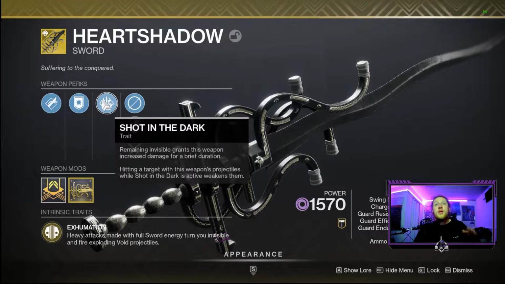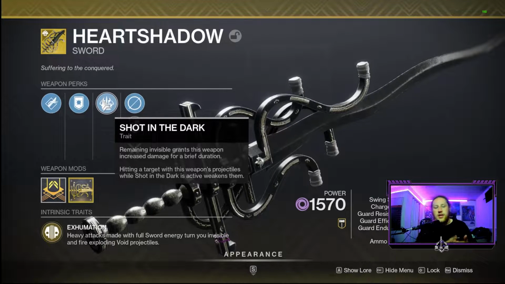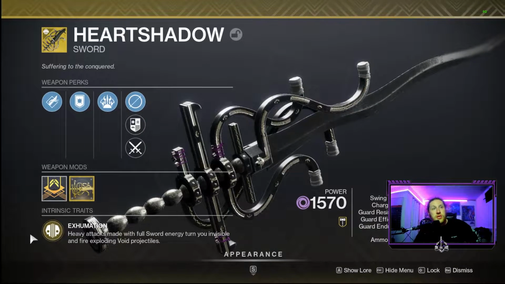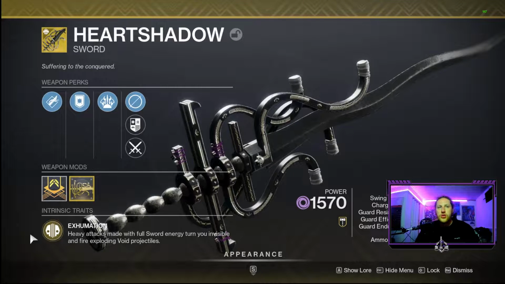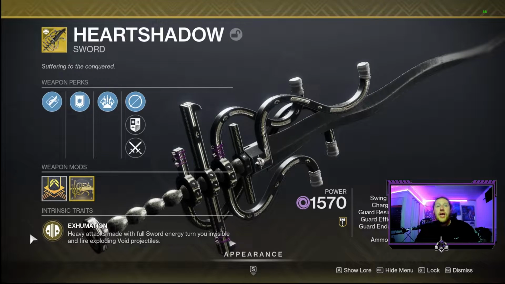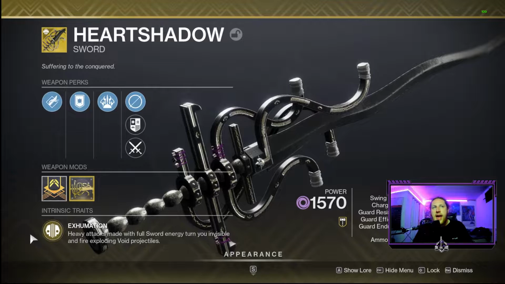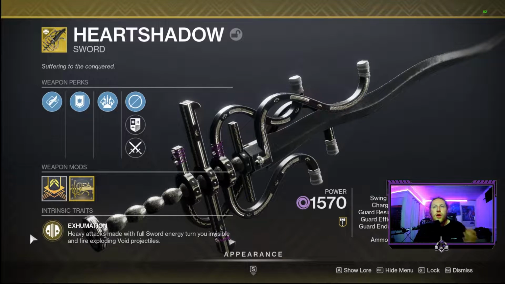So it's another way to apply weaken to apply more damage to whoever you weaken. Now, we become invisible via this sword actually, as well as our other facets like dodge, defeats with our abilities, and everything like that. Exhumation right here: heavy attacks made with full sword energy turn you invisible and fire exploding void projectiles. So these are basically little seekers, a little less than an Axion Bolt, in a set of 4 that travel out when you do your heavy attack.